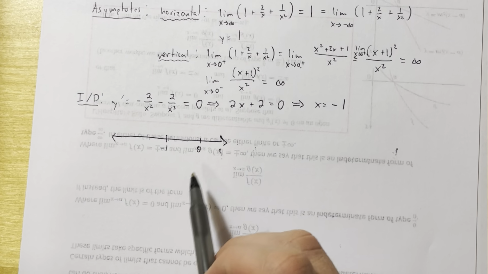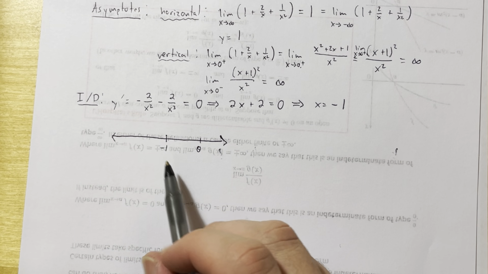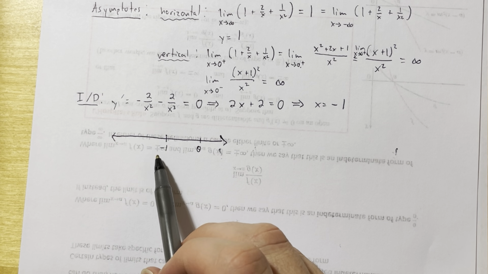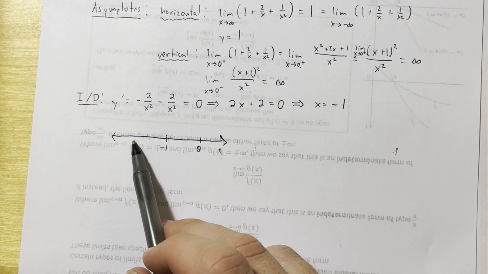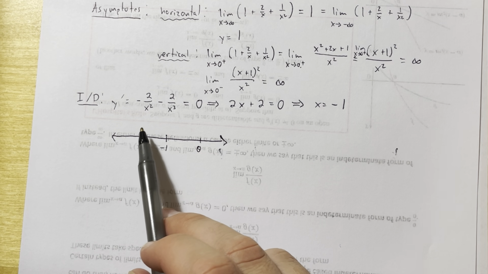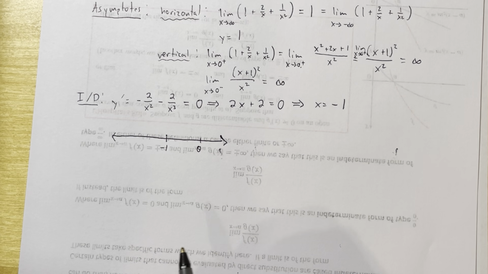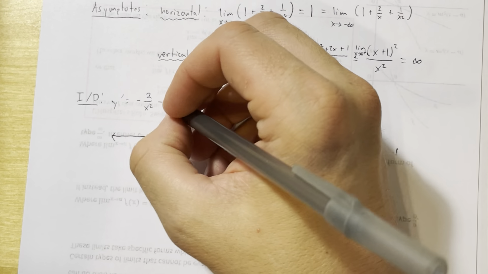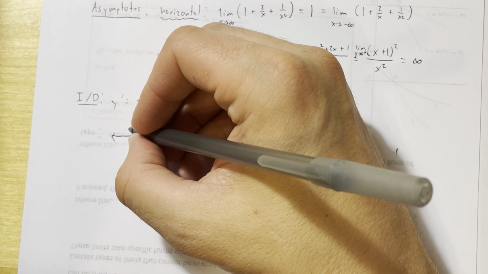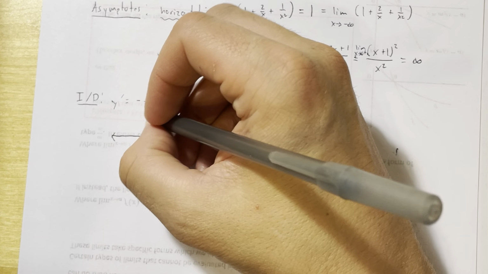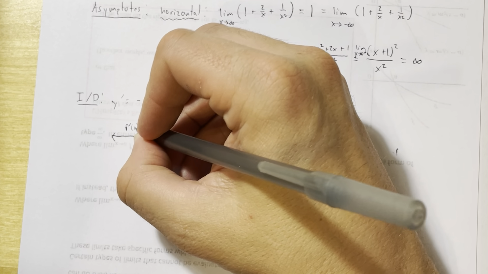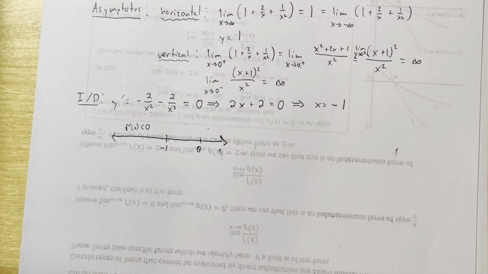So this splits the number line up into 3 subintervals. You want to pick a test point on each one of these and plug them into your derivative. So for example, you could plug in, say, like negative 10 over on this side. Plug it into your function and see what's happening. In our case, you have to plug it into this guy right here. You would see that you would end up with a negative derivative. So f prime is negative here.